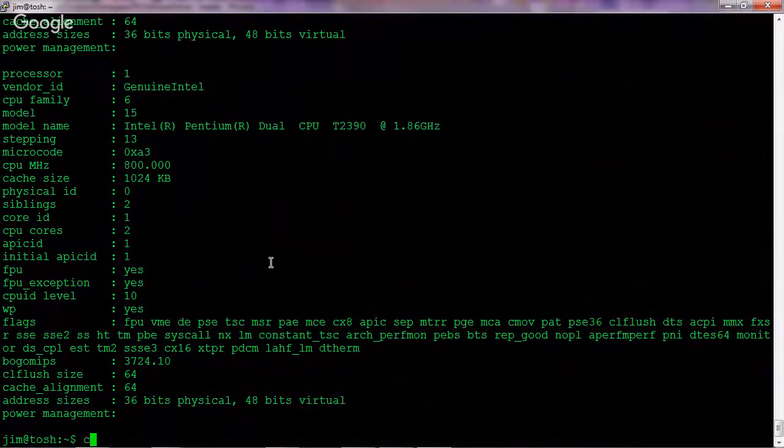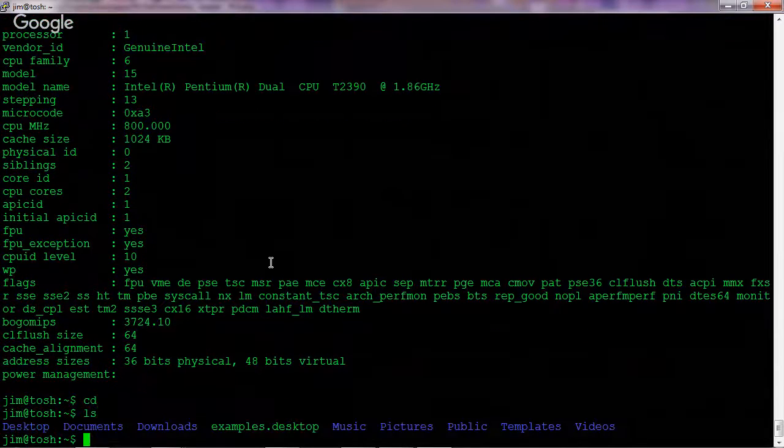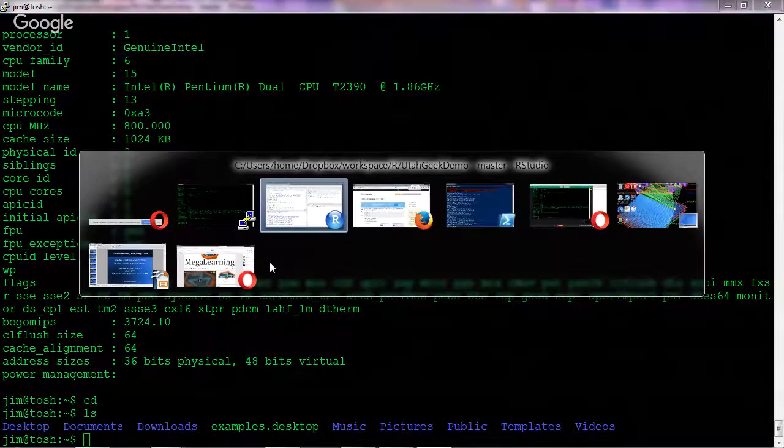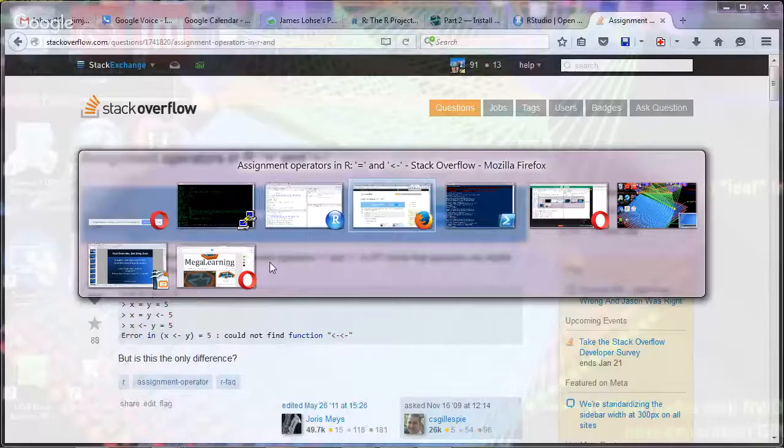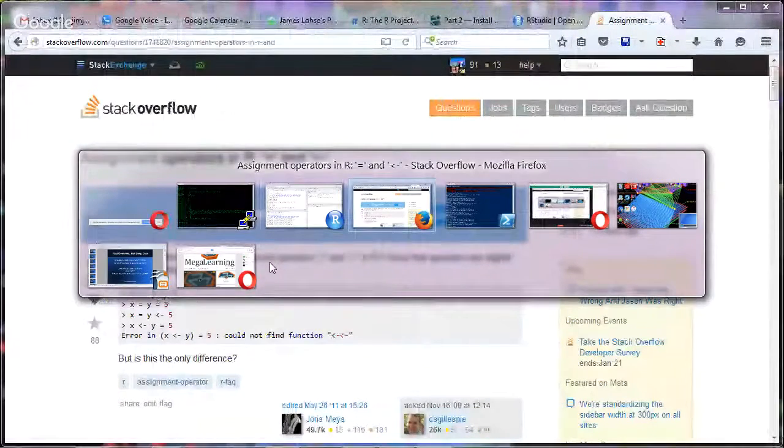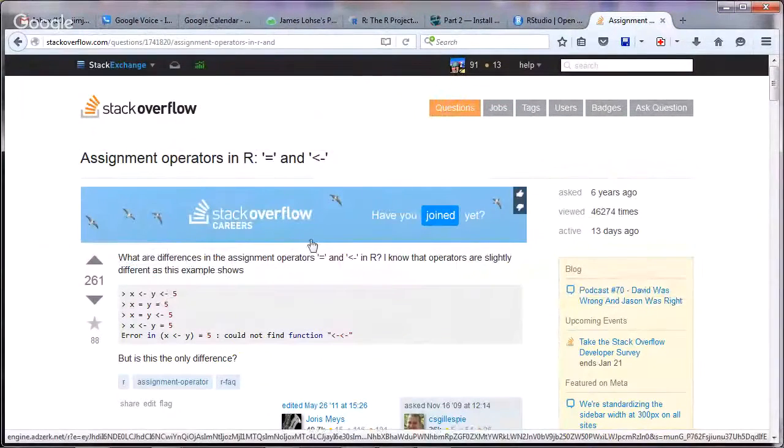More interesting stuff. You can cd to your home directory. What have I got hiding in here? Not too much. I don't really do much with this machine. But let me get the download for RStudio Server working in the background here, and then we're going to look at wrapping up in R. We'll look at Shiny.